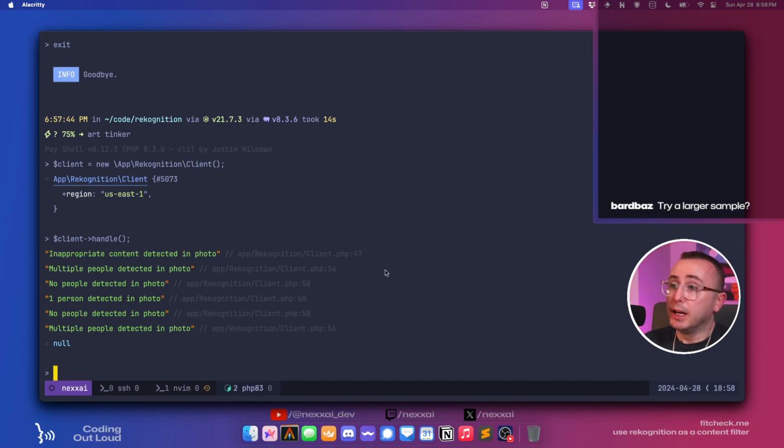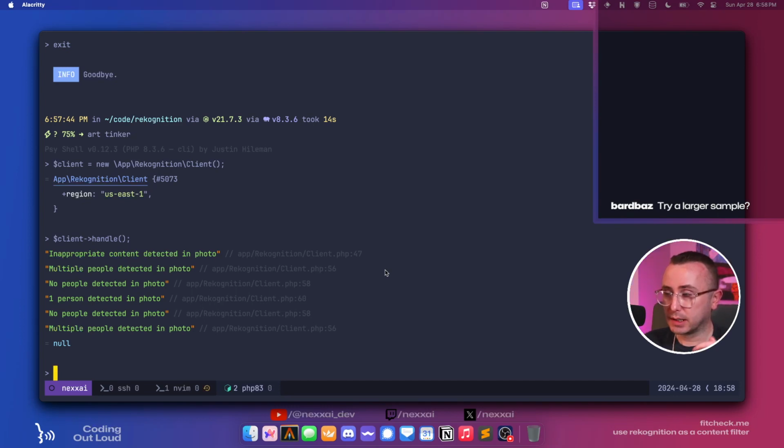Try a larger sample. Yeah, so I'm not actually training this model. This is just some images that I found online that I'm just playing around with to see how accurate AWS's model is. So they have a way to train the model as well. And I can't remember the term that they use for it, but there's a ton of extra work involved.